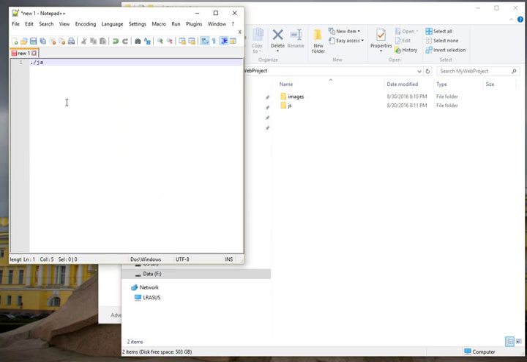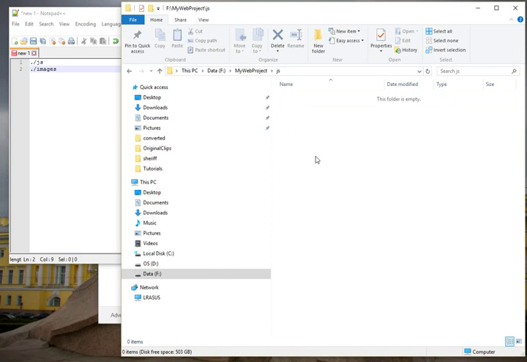I can do this, and that signifies JavaScript directory. Or I can do this, and that signifies images. This dot is technically not necessary, it's just for clarity, it's good business practice.